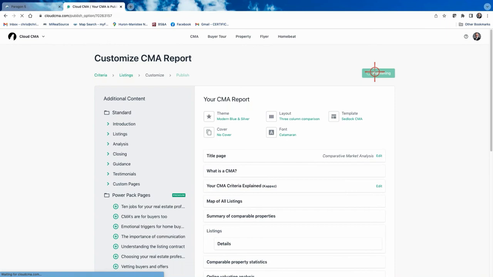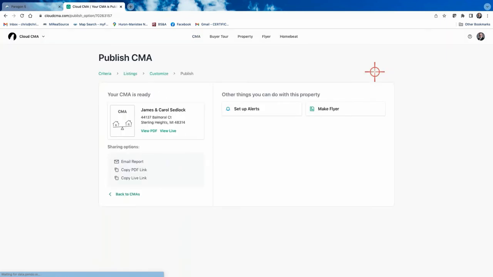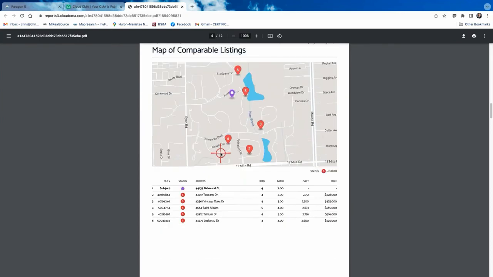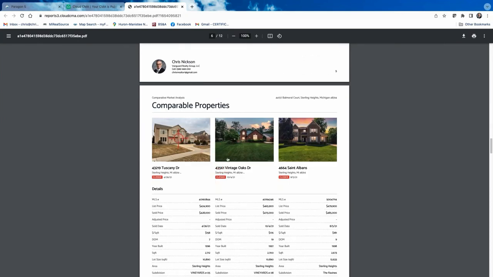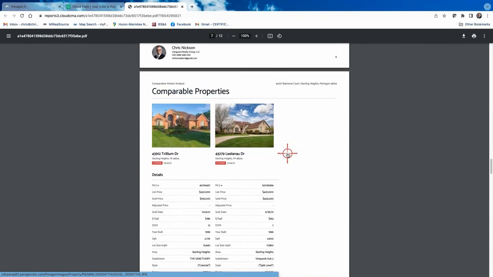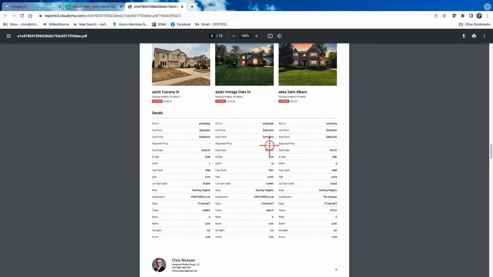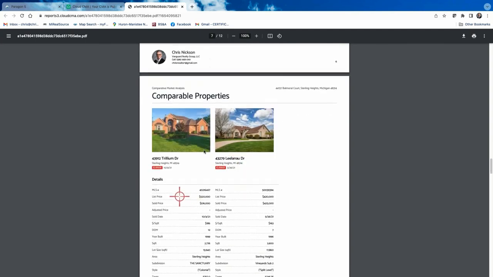We're going to go through the same process again. Remember that last report had 37 pages. We're going to hit view PDF. Nothing else has changed except for that whole section when we got down here to the properties. Here are the comparable properties. And you could have went 4 per page. I knew I had 5 listings, so I didn't want to do 4 on one page and 1 on the other, so I went with 3.